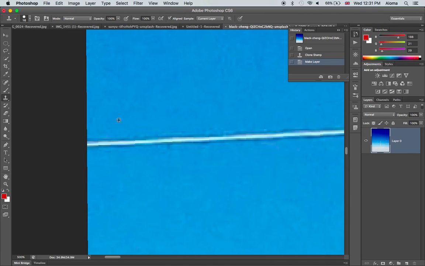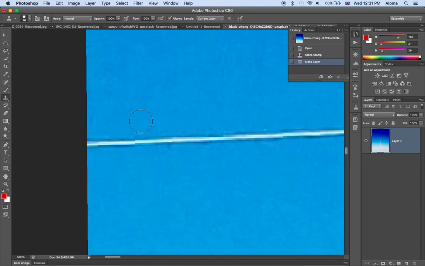We're going to go Alt. So you see that symbol that's appeared there, that is where I'm going to take my clone from. That's basically where I'm going to take my sample of the colors from. And then what I do is I click and drag that down to where you want to clone and let go. So basically now where I'm cloning from is there, and where I'm cloning to is here.